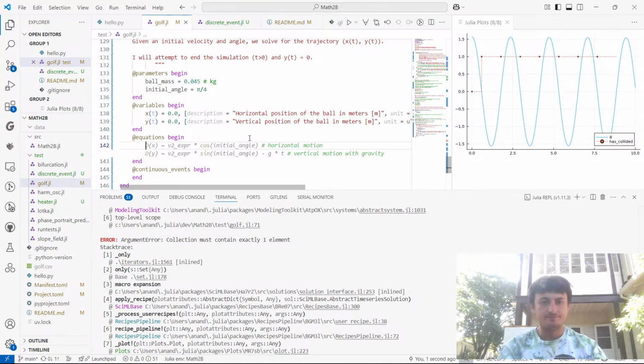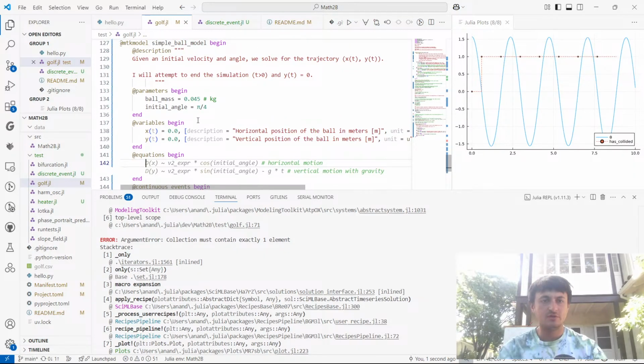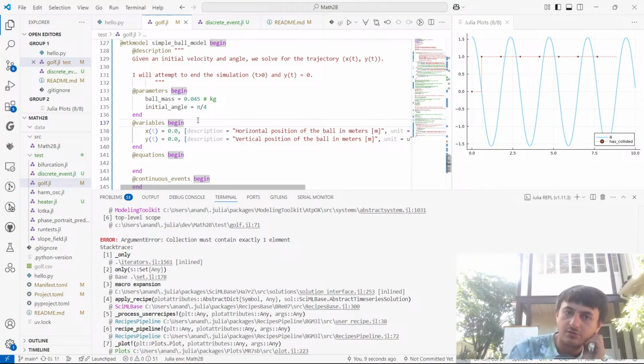So the velocity, well, here's the thing. The kinetic energy of the ball is going to remain constant throughout the simulation, right?